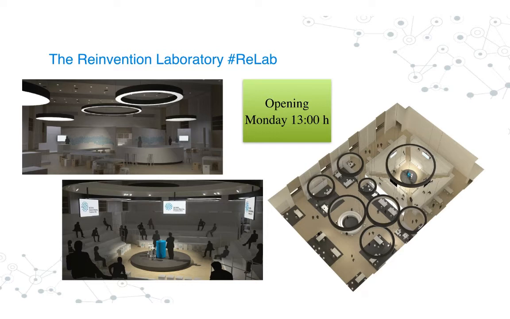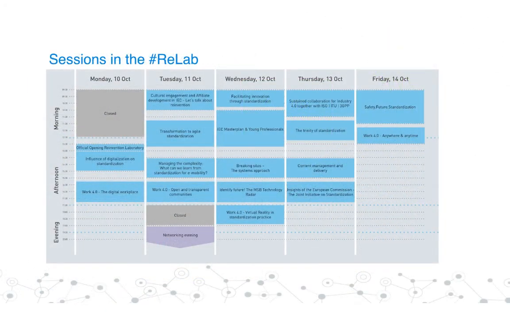The arena is where all presentations, panels, and discussions will take place. There are also booths of sponsors that enable this General Meeting in Frankfurt. The opening is at 1 o'clock on Monday the 10th. This will be a good place to spend free time between meetings, get into discussions about the future of standardization, and network with interesting people. You can find detailed information on the IEC website under the Reinvention Lab tab, including all available slots.